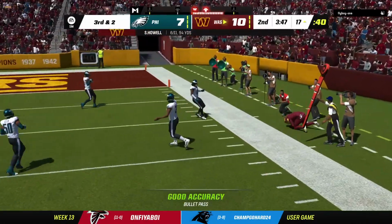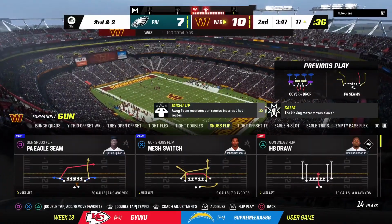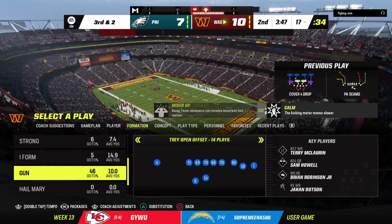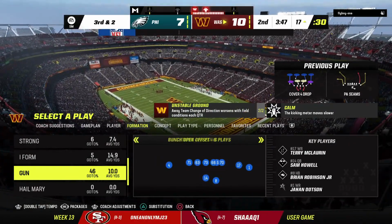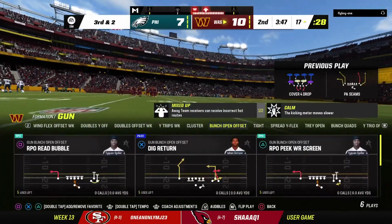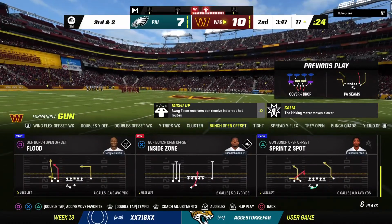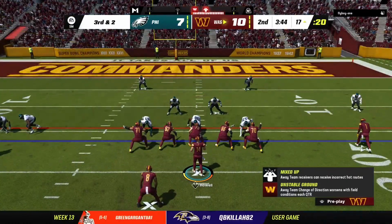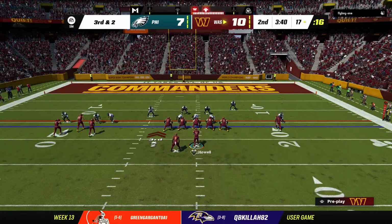Howell's throw complete to Dotson. And he'll go out of bounds in the red zone just inside the 20. That'll leave him with a 3rd and 2 coming up. They got 8 yards there. If you're running an out route, it's likely you're going to end up near the sideline. And what did we just see there? Toe tap. You got it. The benefits of practice. Toe tapping, foot dragging, picking it up, and making sure it was a catch.